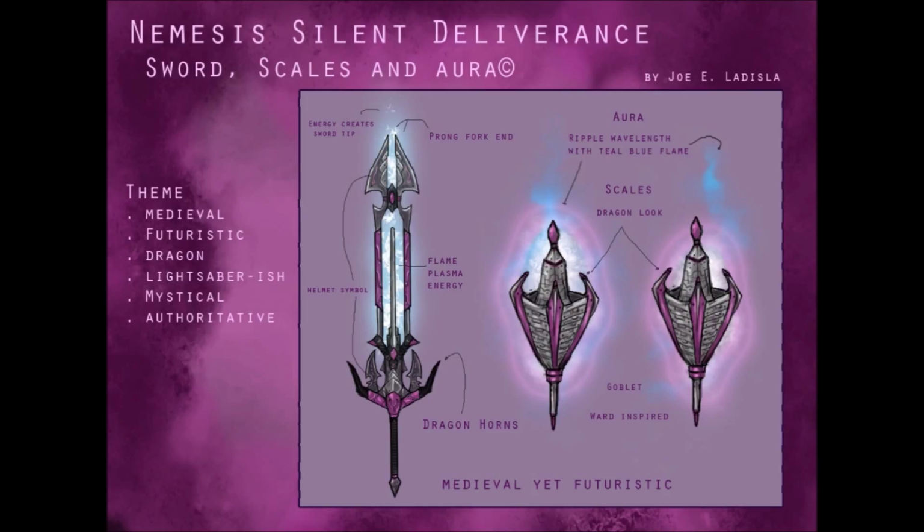And for the aura, I thought it'd be cool when her scales appear, or when she does moves or something like that, because her aura right now, or the energy that she projects when she does moves, is just this blue light, or light violet. But I thought it'd be cool if she has these purple wavelengths and a teal blue flame in the center, because those colors work really well with the Nemesis default skins.